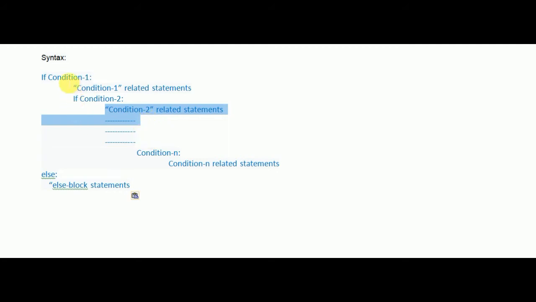And finally, if condition n is true, then the condition n related statements will be executed. Or else, if the condition is not true, then the else block statements will be displayed as a resulting value.